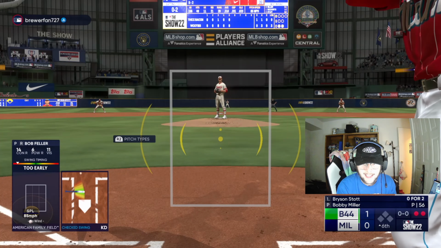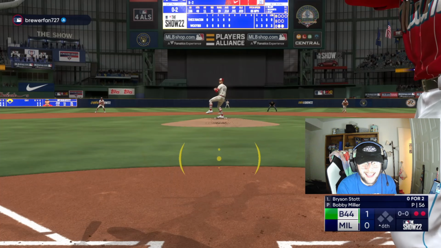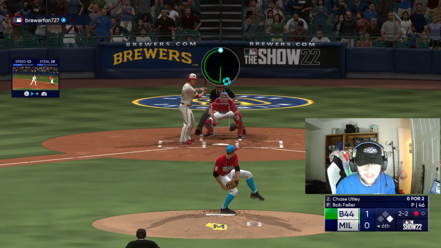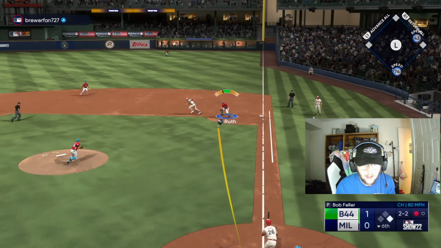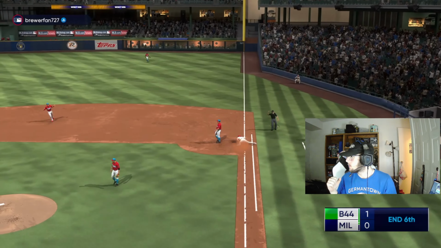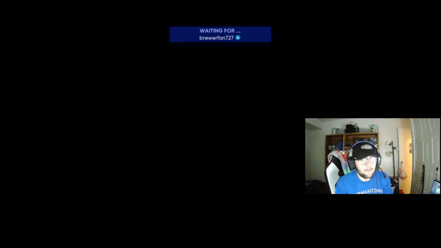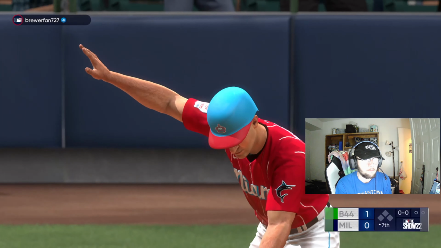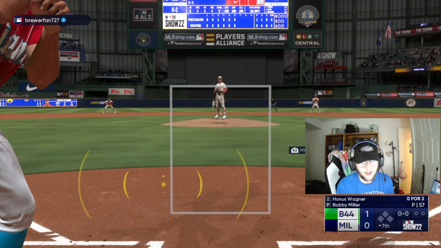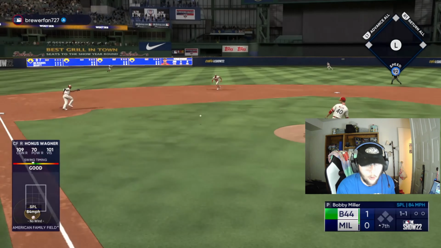You know what, Bryson Stott, he's gonna get the bats going. We're getting our second hit here. You are kidding me, dude. Changeup outside. Come on, babe, turn that double play. Let's go, let's go. Bob Feller, don't be the Jacob deGrom. Don't perform great with pitching and then have your offense just have zero support.